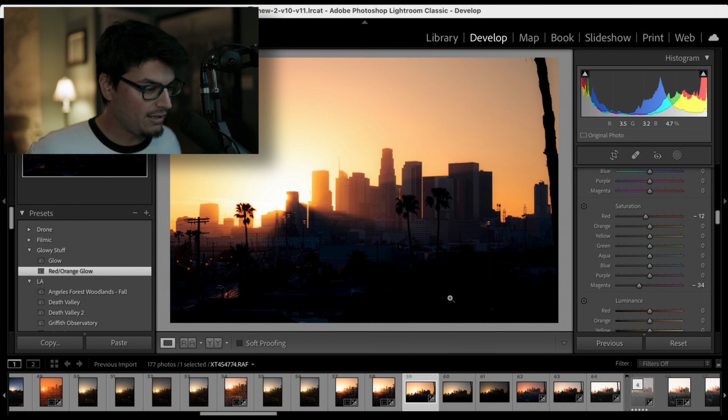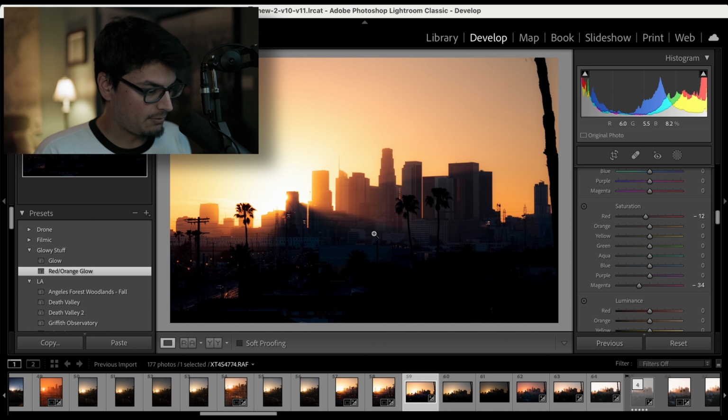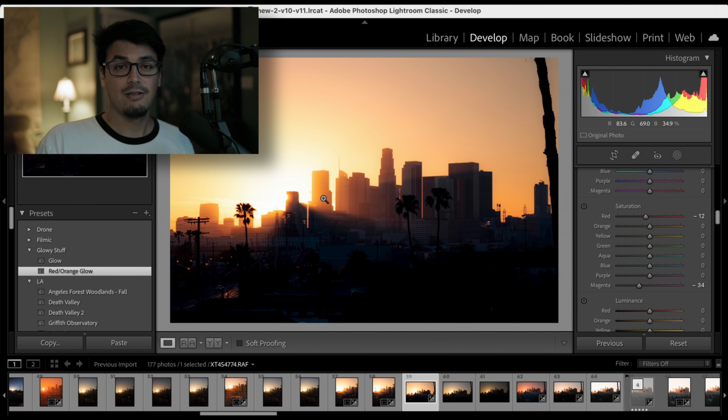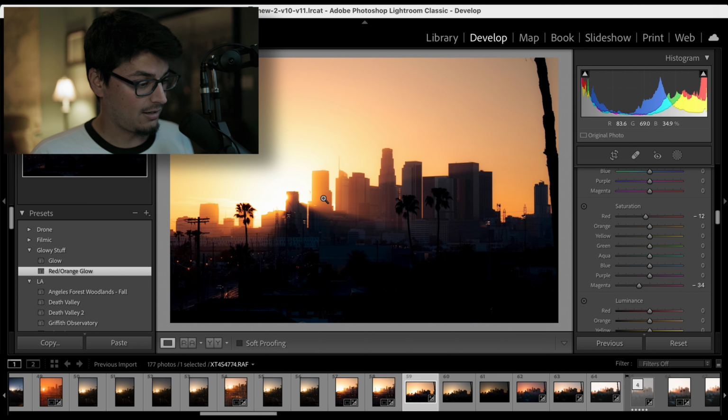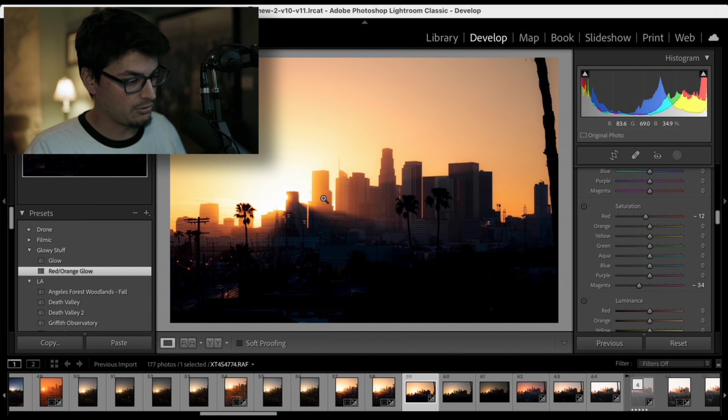Now there would be some more stuff that I would do to this particular photo right here, and that would be to probably hit it with a luminosity mask and get some more detail out of these really dark areas. But I'm not going to include that in the preset because that's a little bit more advanced, and as we know, it's not going to work on every single photo. But I think this looks really good, and all I did was hit it with the preset that I just created. So that's how you do it. That's how you save your own preset, and that's how I would edit this photo. Again, personal preferences, but I get a lot of questions about it, so I figured that I would share.